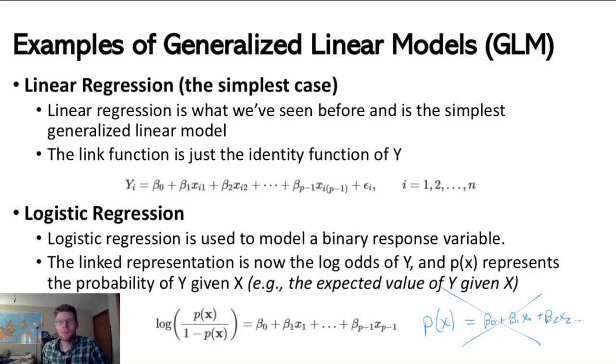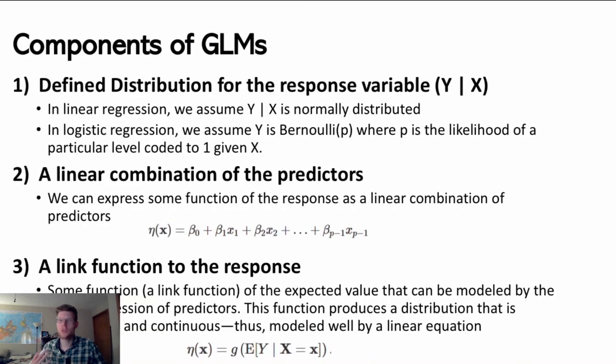So right now, this probably feels really abstract because we haven't really unpacked where this comes from. We're going to talk about that later. So this is just kind of a big overview of what is a generalized linear model. Here's an example of a generalized linear model. And here are the three conditions, the three components of a generalized linear model.